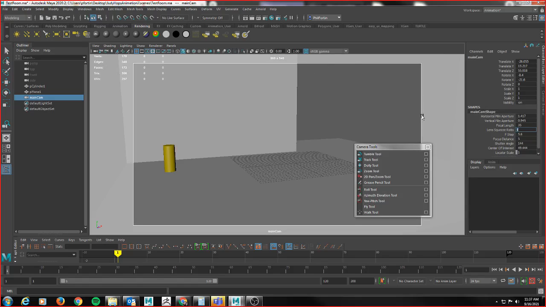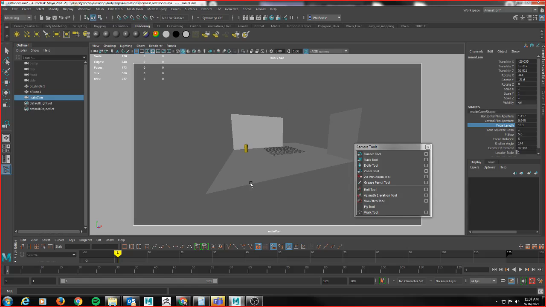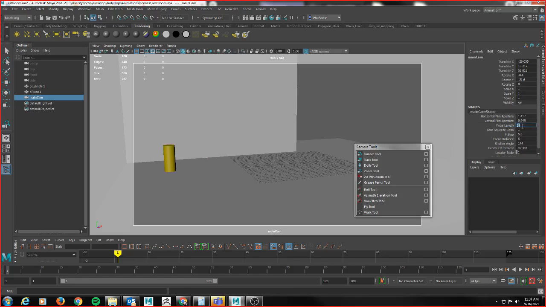It's just changing where the camera lens is actually affecting. Focal length is set to 35, but if I push it, I start to bend. See how it's getting stretched. You're changing that focal length from its standard 35 millimeter camera, and you can get like a fisheye lens. Shutter angle is 144. We're not going to see an effect of that unless we render.